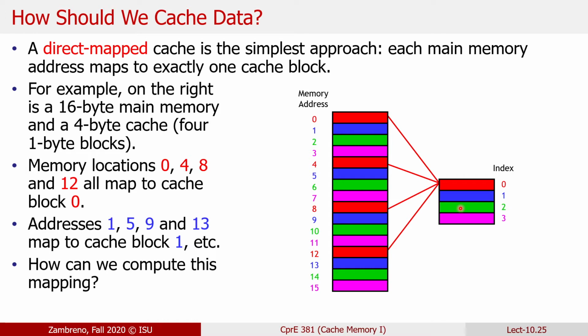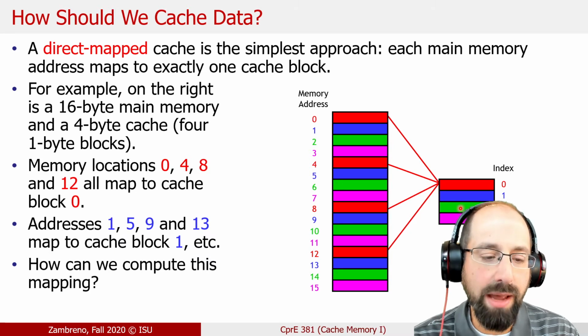Visually, we see that's the case. And I think visually it also kind of makes sense, right? We have 4 entries in our cache. So roughly each of them has to be responsible for 1/4 of our main memory, right? For kind of a fair distribution of main memory locations to our cache locations. That would be one way to do it. This is the simplest way of doing it, but it's a valid way of doing it.